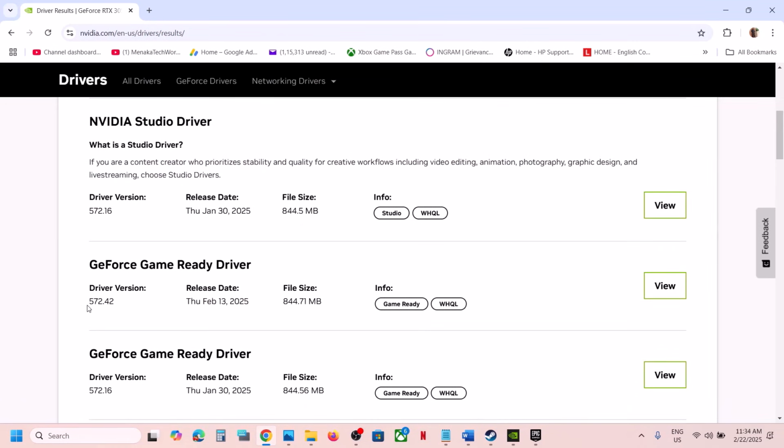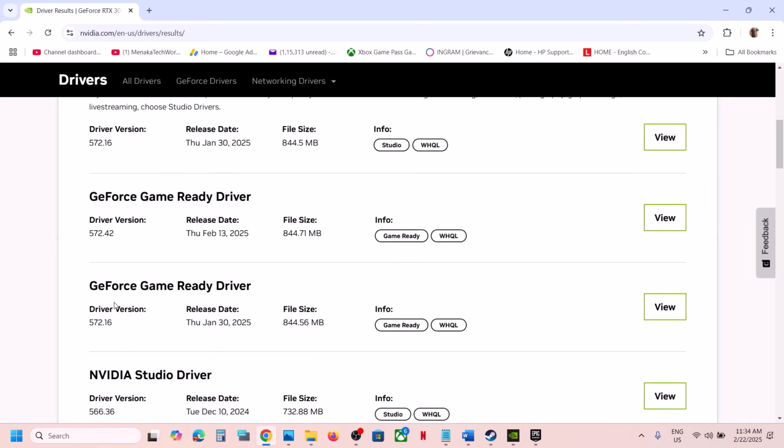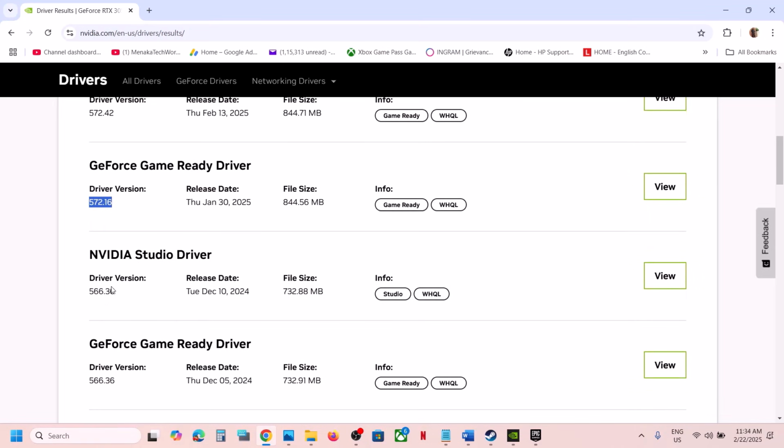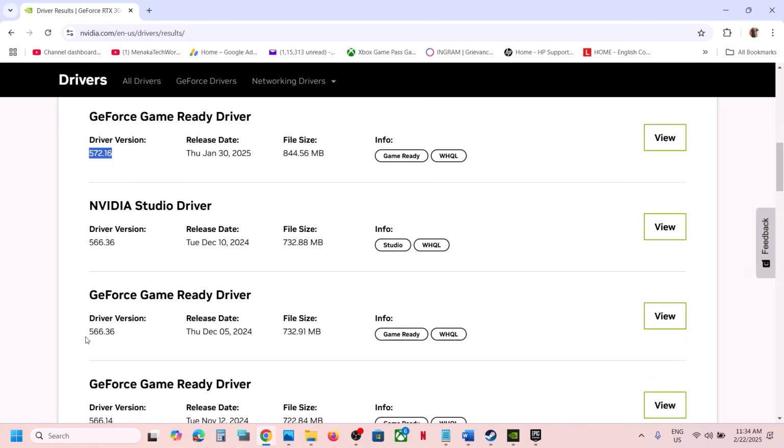So you can try maybe 572.42 or maybe you can try 570.16 or maybe 566.36. So just try to install the previous version or older version, and when you go for installation, make sure that you put a check on the box which says perform a clean installation, and then you can launch the game and then check.